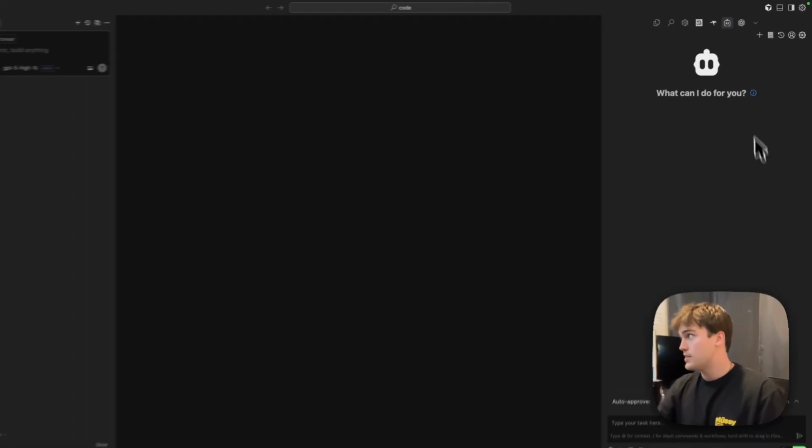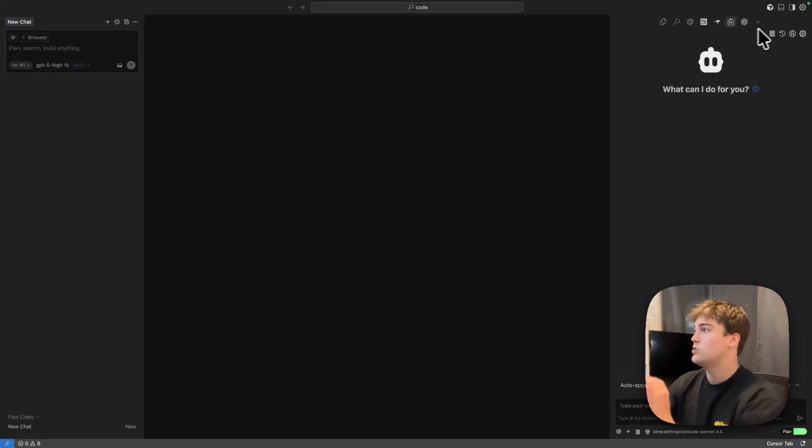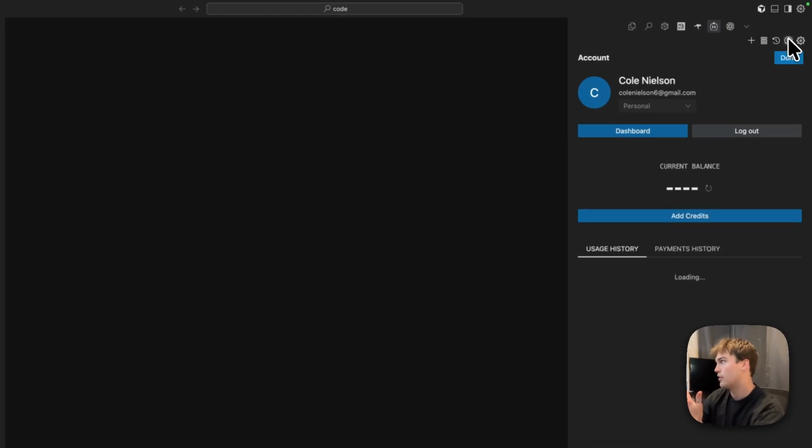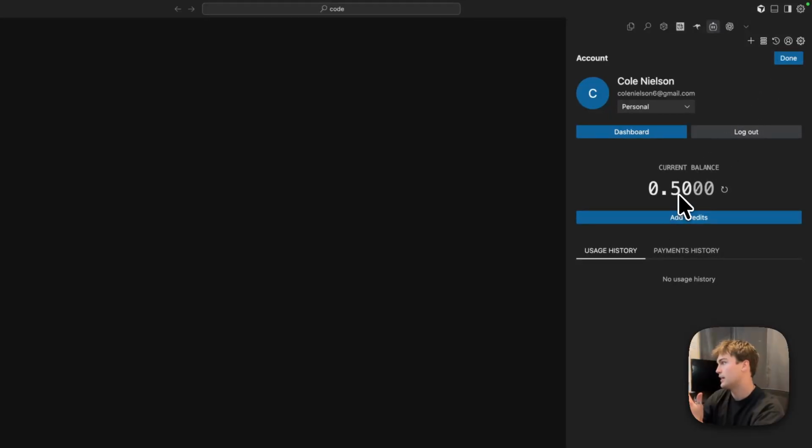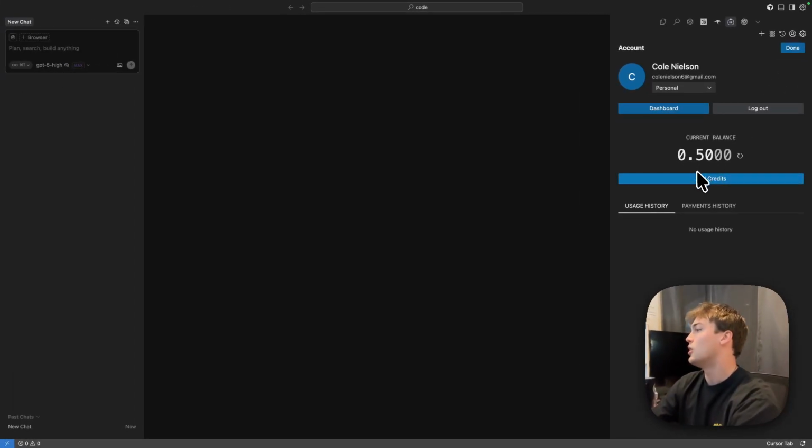Okay, so once you've downloaded the Cline extension, it'll look like this, and I believe they provide just a little bit of free credits to get you started. It looks like, yeah, 50 cents. So I can add credits through here, but what I would suggest, because, once again, if you want access to all the models, and I mean all the models, I'll show you guys a very cool trick.